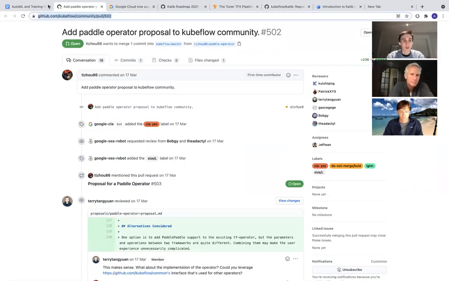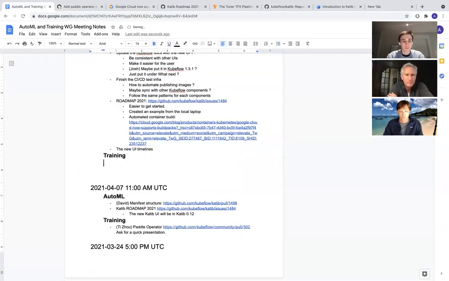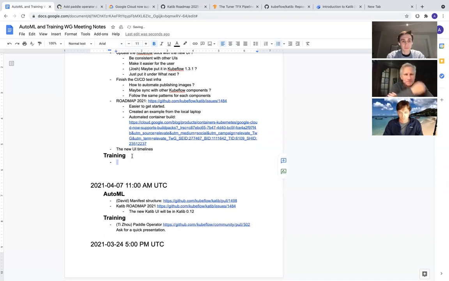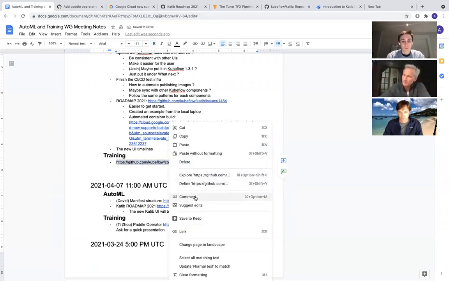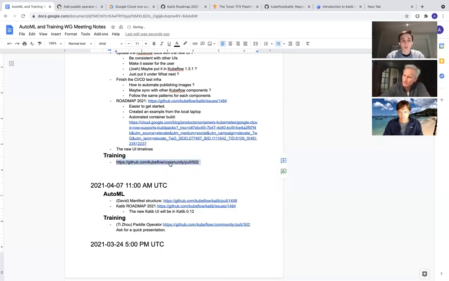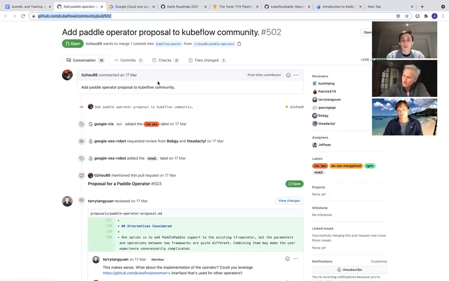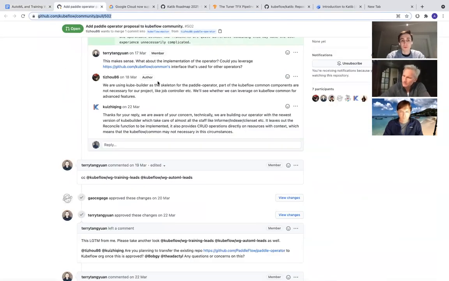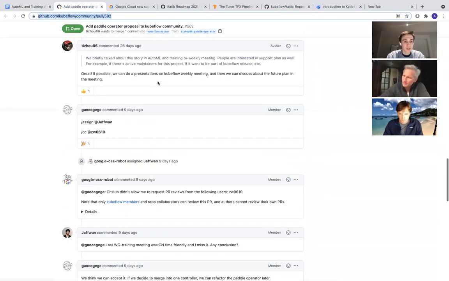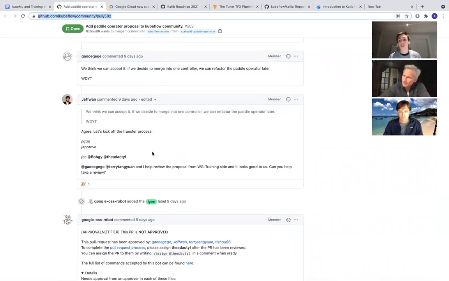Let me just put the link in again. I didn't put that in 1.3. Was I right not to put that in 1.3? Because I didn't see a sponsor. Currently, I think the reason we do not put it in 1.3 is that this proposal is still under review. So we still need to see what the next step is and who will actually support it.